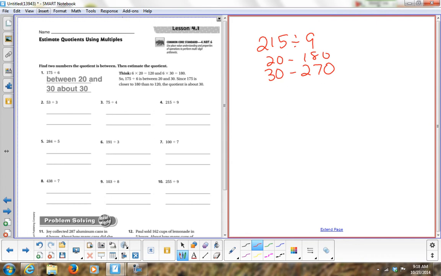I agree. I think it'd be easier to add on because you've got 180 to 215, which is about 30, or 270 all the way down to 215, which is about 60, right? Approximately. So let's count on. So 21 then is going to be 180 plus 9, which is 189. Okay. 189, 190, 191, 192, 193, 194, 195, 196, 197, 198.